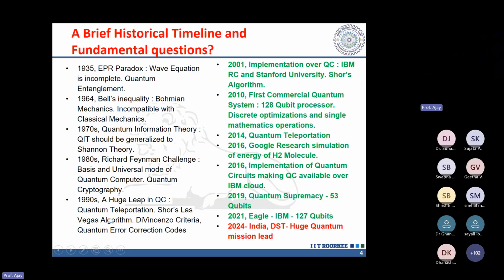Okay, so in the late 19th or early 20th century, there was a huge quantum computing leap, and there was the very famous DiVincenzo criteria. What properties should a quantum state have to verify whether these quantum systems can be used for quantum computing or not, and there should be some error correction also.